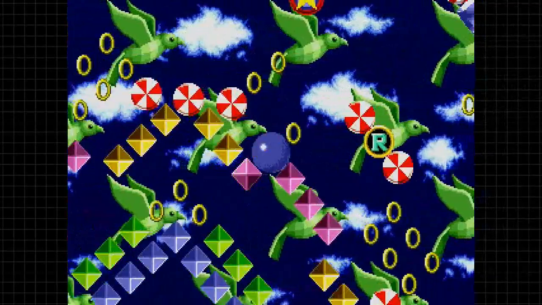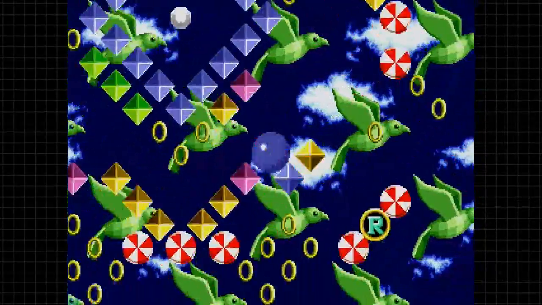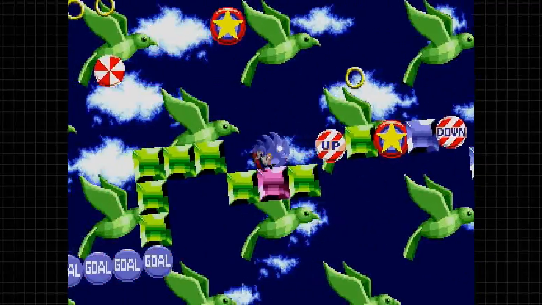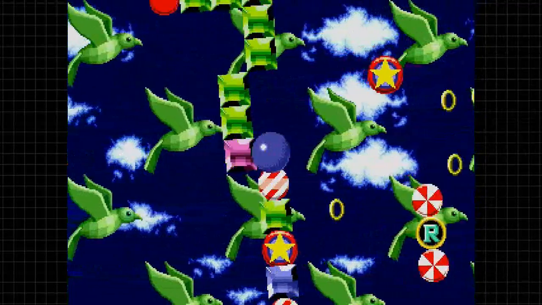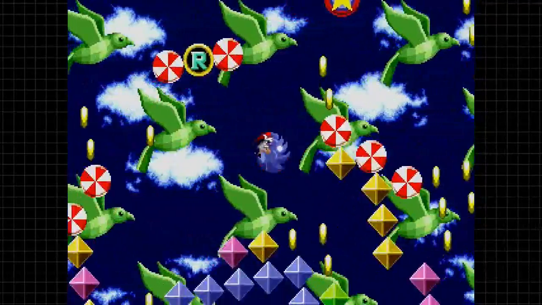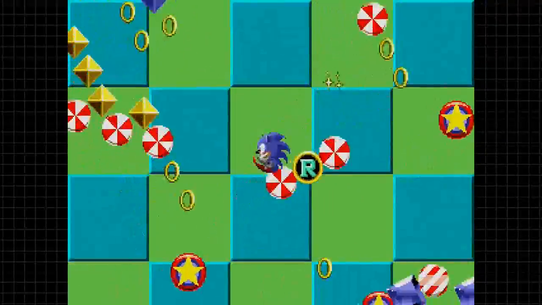And the final special zone! The final Chaos Emerald! The gray one, or silver, whatever you want to call it. It looks more gray to me, but whatever you want to call it, suits your fancy. That's what you can call it. Go ahead, I'm not going to stop you.